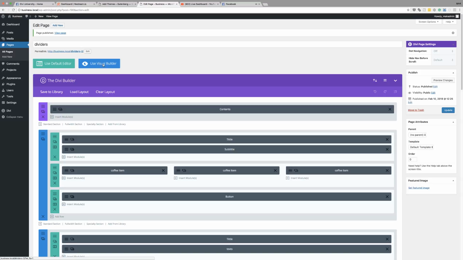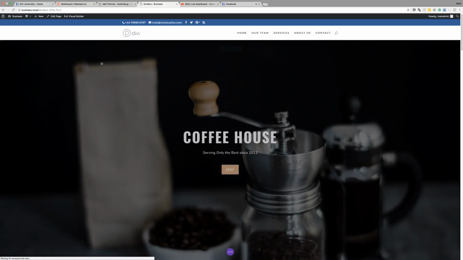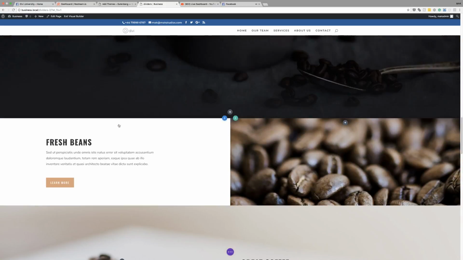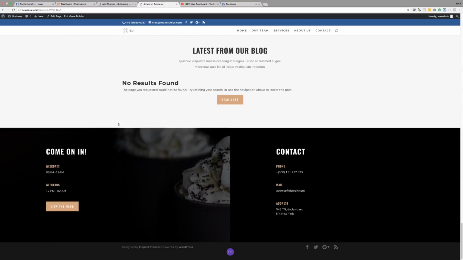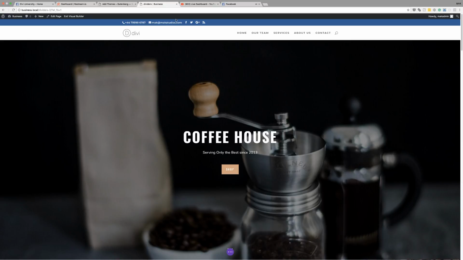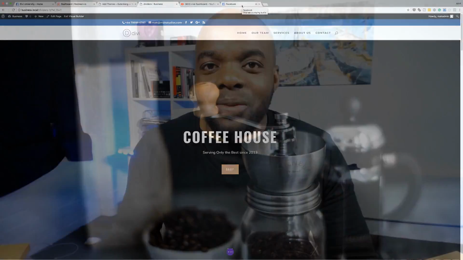I can go now into my visual builder and we can take a look at that page. And there you have it. So this is the page that was loaded. So in a few minutes, what we're going to do is we are going to go in and add all our section dividers, because that's really, really cool. I was playing around with it yesterday, and to be honest, there are endless possibilities that you can come up with when it comes to the section dividers.